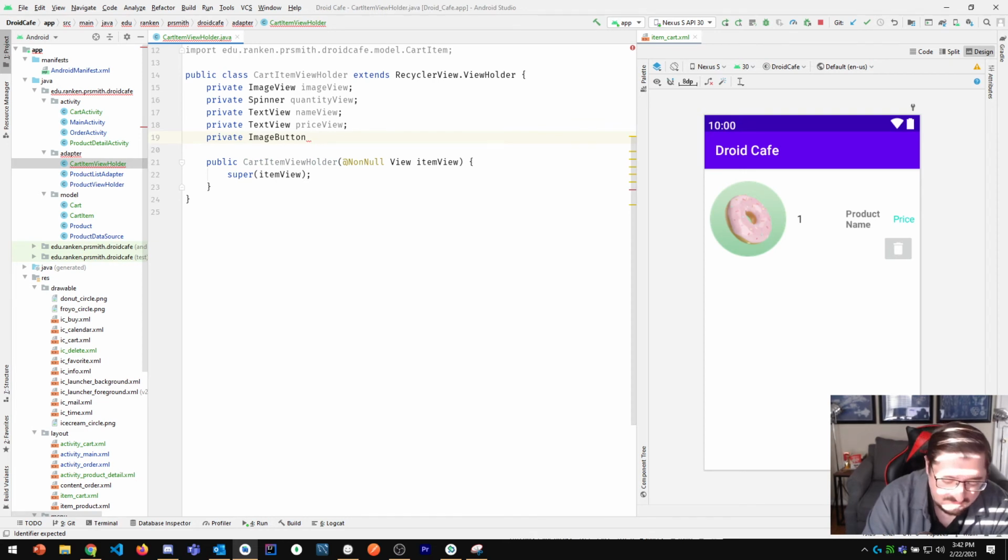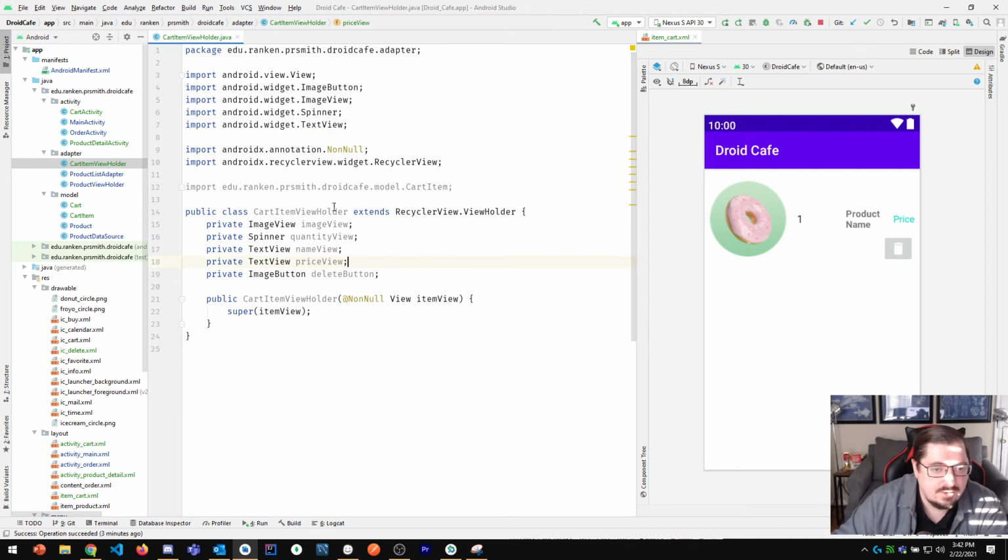This is the delete button. Okay, so that's what I need in my view holder.